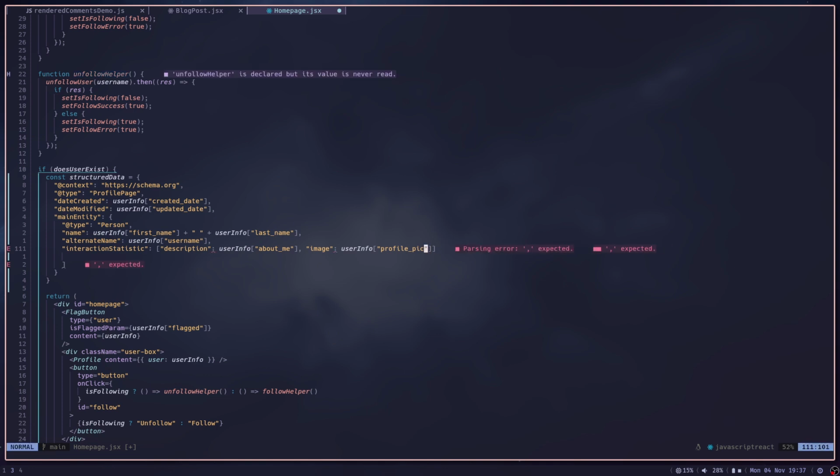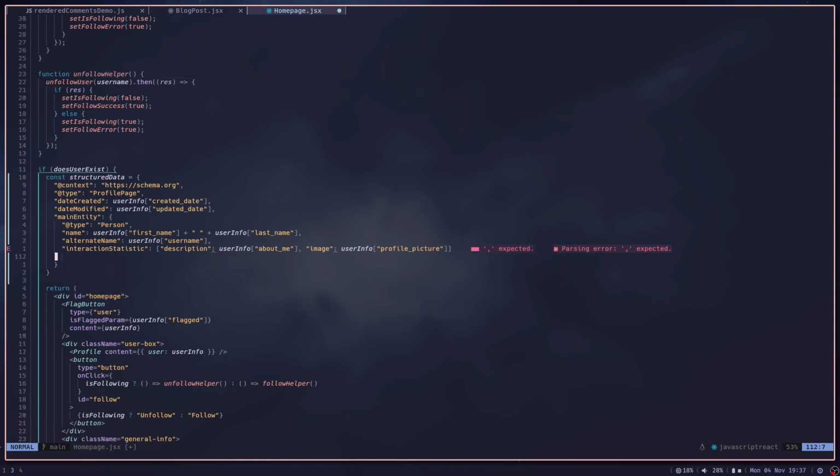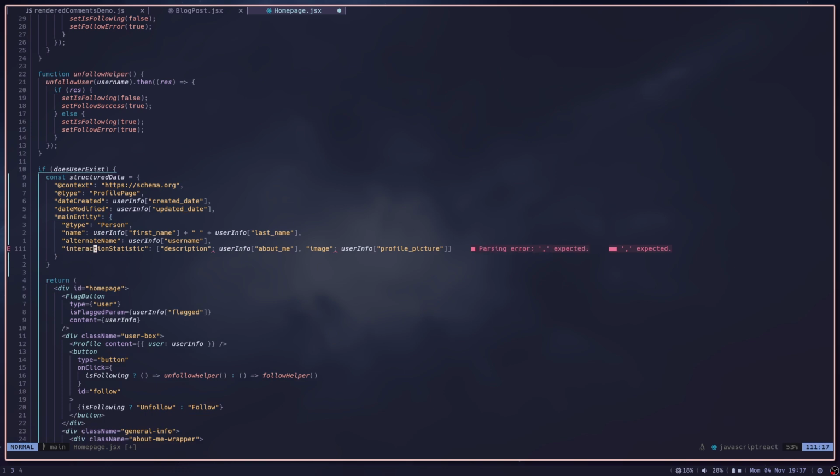Oh, jeez. Picture. Every now and then I can spell. And then let's figure out what I'm doing wrong here syntactically. Because I'm doing something wrong here, but I don't know what it is. I can be a bit silly sometimes. I think we're good with this now. Nope.